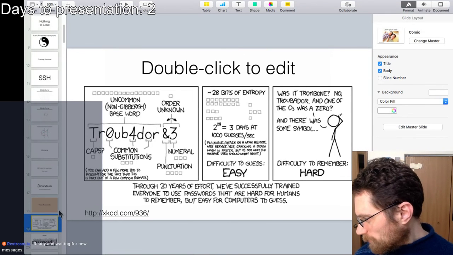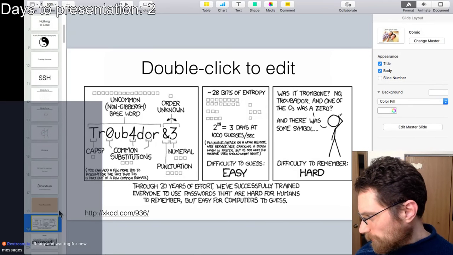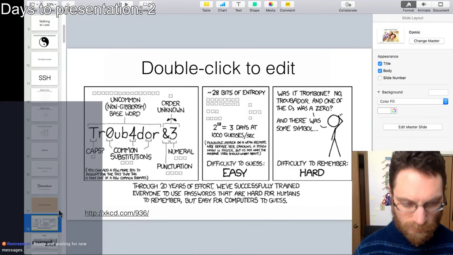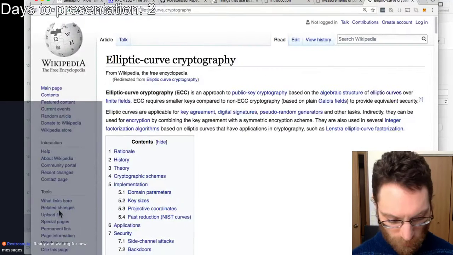Also, two can keep a secret. Do I need a slide for that? Actually, is that an actual quote?